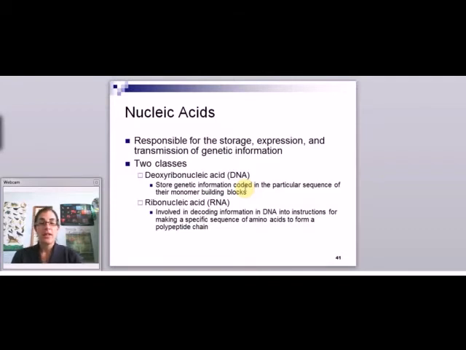There are two types of nucleic acids: DNA, or deoxyribonucleic acid, and this is the storer of genetic information. Again, the word that's often used is the instructions for life or the blueprint for life. RNA is a related molecule. It's very similar to DNA. However, its job is to read or interpret the DNA and help that DNA become a protein sequence. The process in which RNA does that is something we'll talk about in great detail towards the middle of the semester.